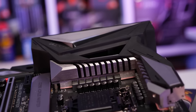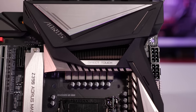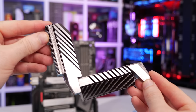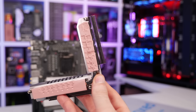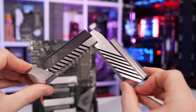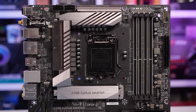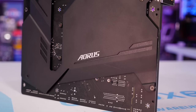At first glance the cooling looks quite unimpressive — what appears to be two aluminium bricks with a few slots cut into them, connected via a heat pipe. What we're lacking are proper finned heatsinks. However, if we spin them around to the opposite side, we find they're kind of like hybrid heatsinks — real finned heatsinks integrated into the backside of the aluminium slug. Airflow still looks limited as the side without the proper fins doesn't feature that many cutouts, and the top is covered in plastic. But it is an interesting hybrid finned heatsink design, so we'll have to see how it performs.